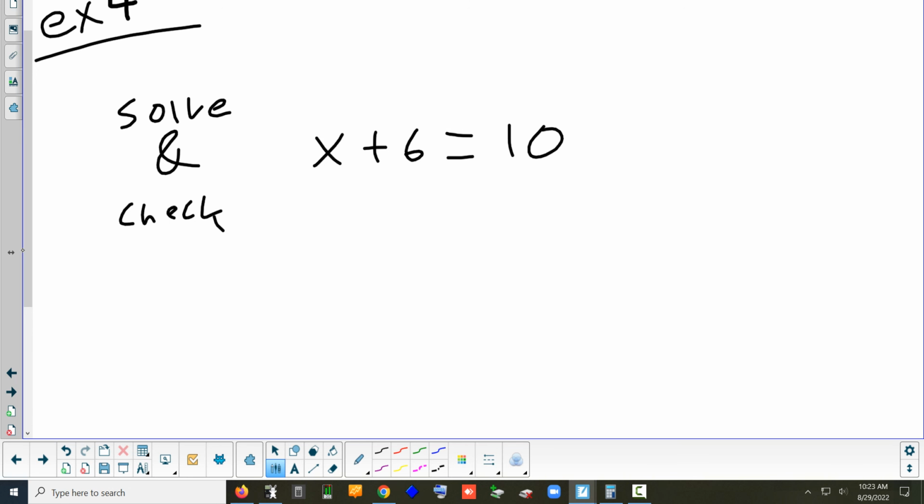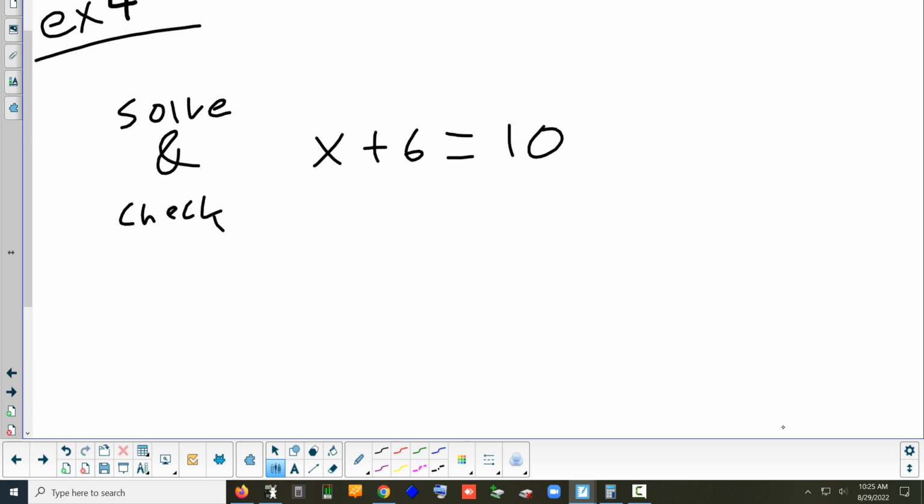This time, adding to both sides wouldn't help, because we're trying to get rid of any number that's next to the letter. Take a second and see if you can get the variable by itself. But my hint is adding on both sides isn't going to work this time.